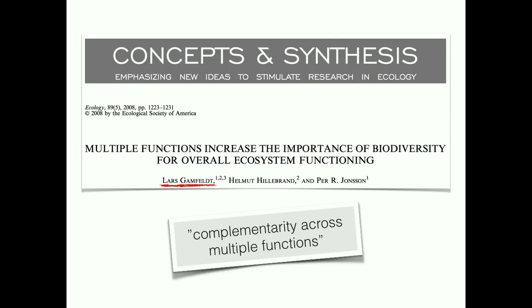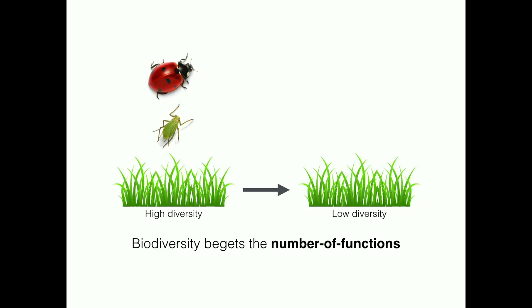So biodiversity can be proposed to be important for multifunctionality in two major ways. The first one is that a variety of species provides for a variety of functions, right? And so if certain functions are unique to certain species, you would need all those species for a functional system. To take a very simple example, you lose a herbivore and a predator species from a system with one plant species. I would say that this is very trivial.